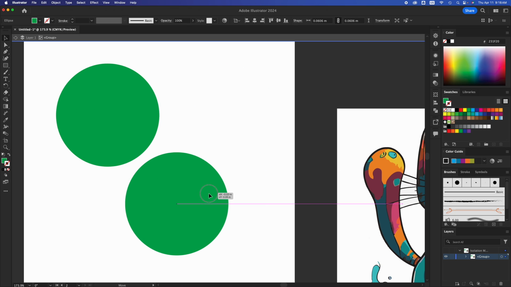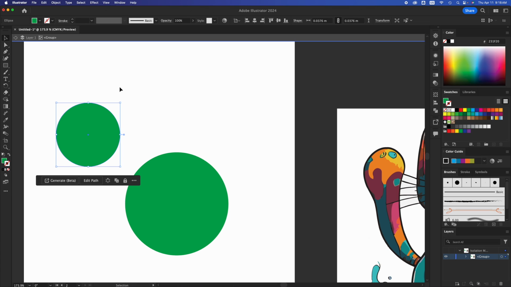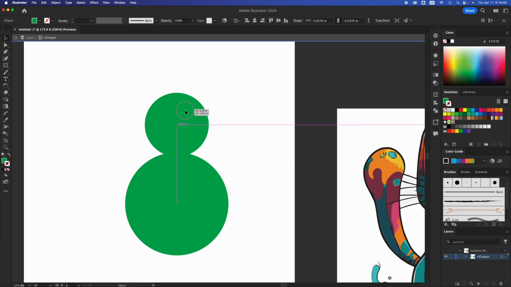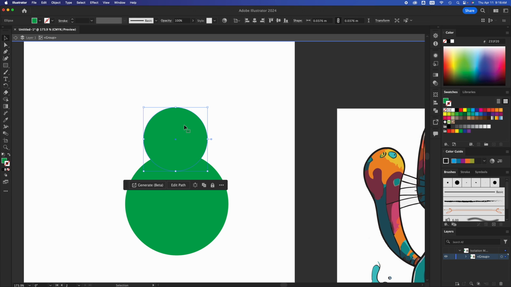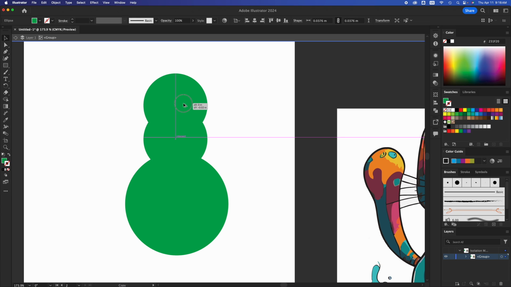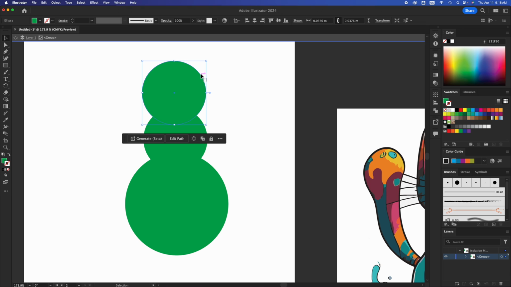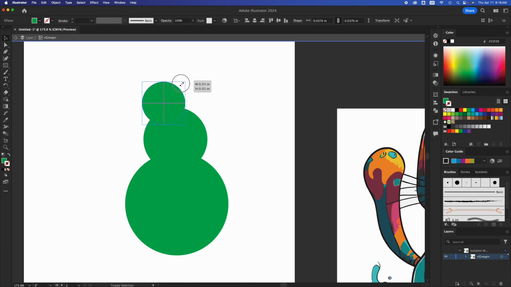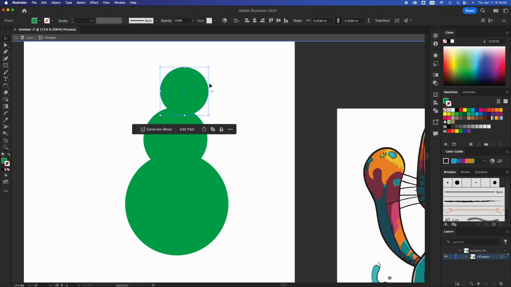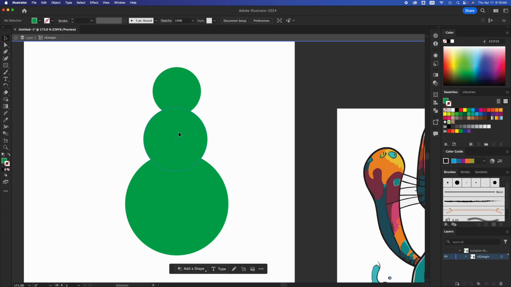Now let's say you guys are making a snowman. So let's just make this smaller. I'm pressing Shift just to keep that equal. I'm gonna copy over this shape by pressing Options key and then just dragging this up. I'm gonna press my Shift key on my keyboard, then drag this, and there we go. That shape, well, that's a bit too small. Let's just make that a little bit bigger. So there we go.